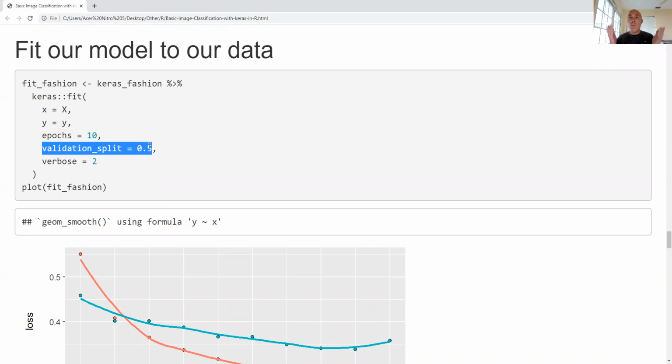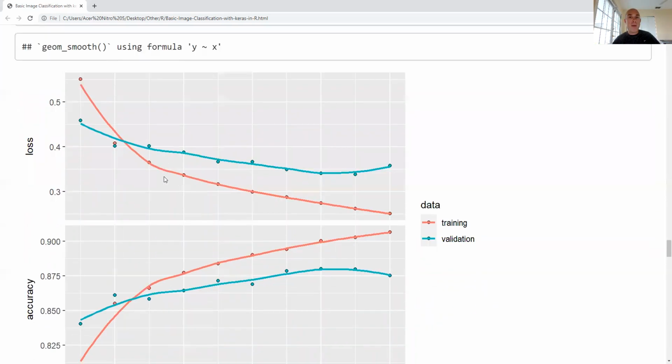Okay, so what this is going to do, it's going to split the data in two, it's going to fit the model on this data, and then it's going to check the accuracy on this data. And so this way I get an estimate of how well my model will perform. This is called the training set, is what we build the model on. The validation set is the data that we use to validate the model on. And so now I can plot it.